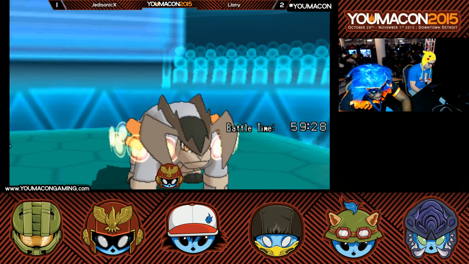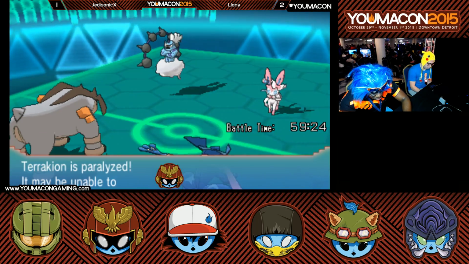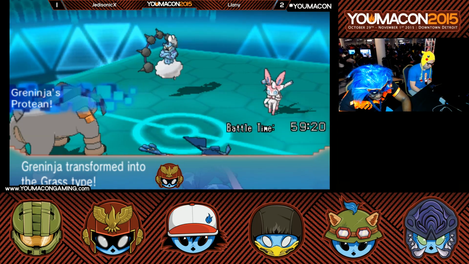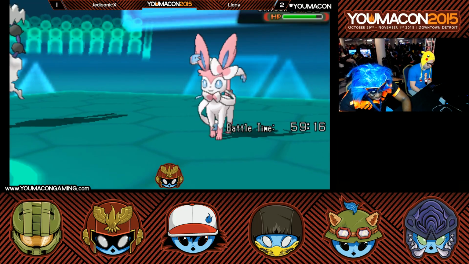Scarf Landorus, very threatening. Yep. But Llany does just opt for that Paralysis again. I'm not sure if he's just going for the Paralysis rolls, but either way, a very good adjustment to switch into Sylveon here, which is sitting pretty against Greninja and Terrakion.